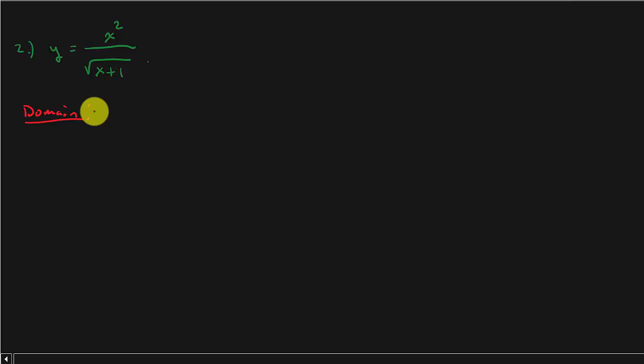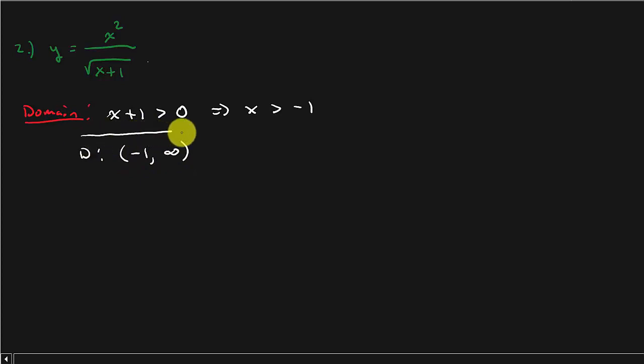Well, let's look at it. We know we can't have 0 in the denominator, and we know that -1 makes the denominator 0. But we also have a square root, and we know we can't take the square root of a negative number. So what's underneath the square root, the x plus 1, has to be positive. It can't be negative, and we're not going to be able to put the "or equal to" because the denominator can't equal 0. So it's just where is x plus 1 larger than 0? And we can see that is when x is greater than -1. So our domain would be -1 to infinity. Let's go ahead and circle this because we'll have to use this to help us along in the problem and to graph it.